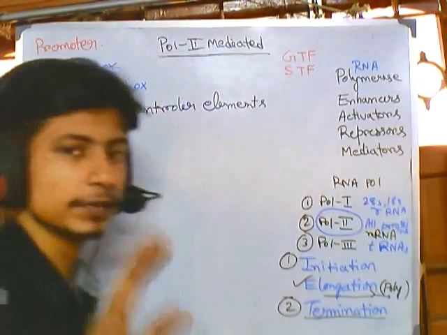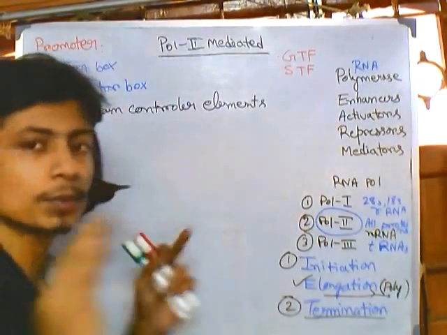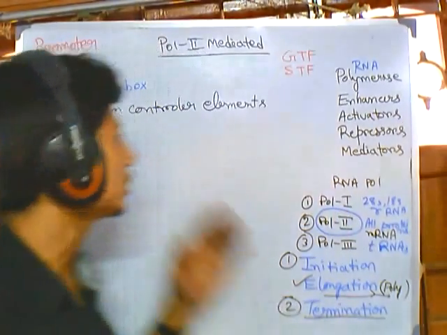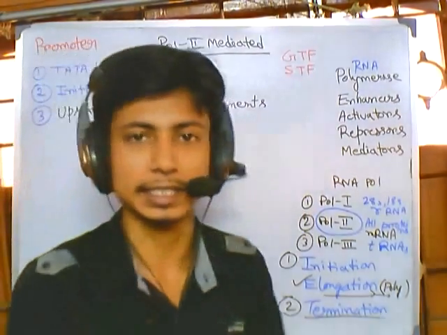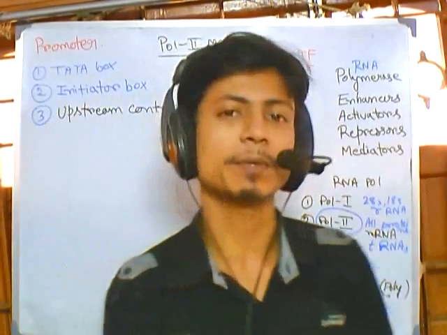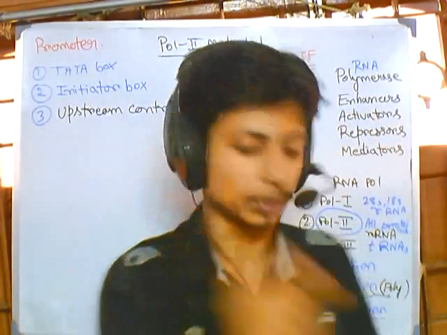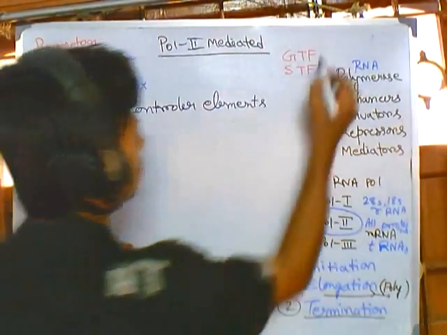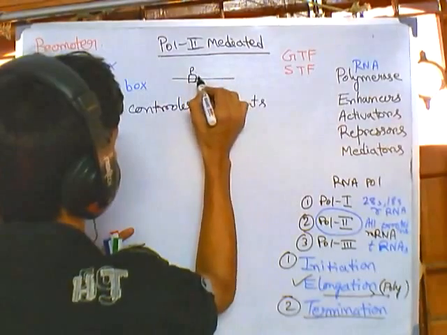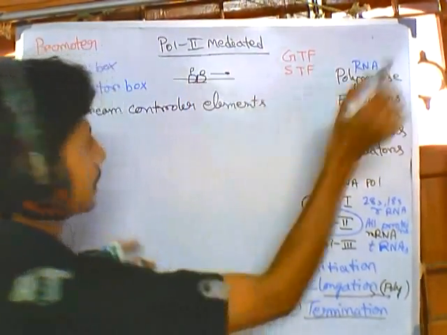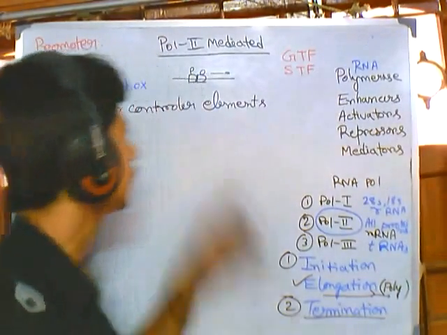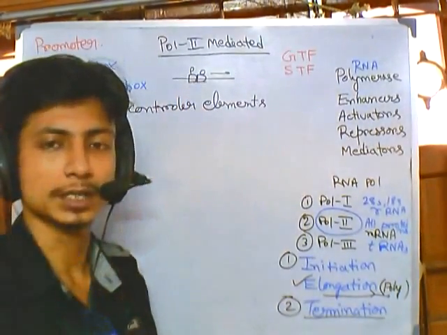Now these three things are very important, and these are the construct of the typical promoter sequence. I am telling this because this promoter sequence is not a small region. It's a huge region. In the prokaryotic system, remember when we used to draw prokaryotic DNA and the prokaryotic promoter, we used to just put it like this and say that this is the promoter, this is the operator, and these are the coding genes, right? When you study operons, go back and study the operon concept, you will find that just a small stretch of sequence is the promoter.